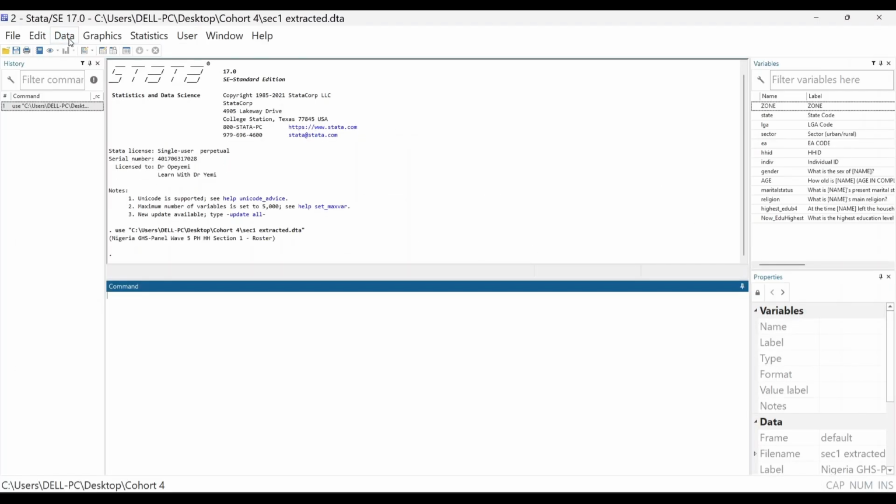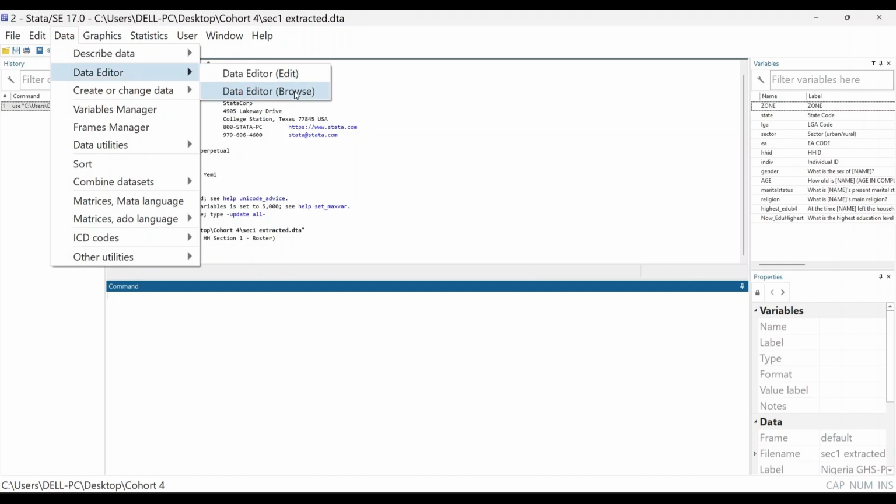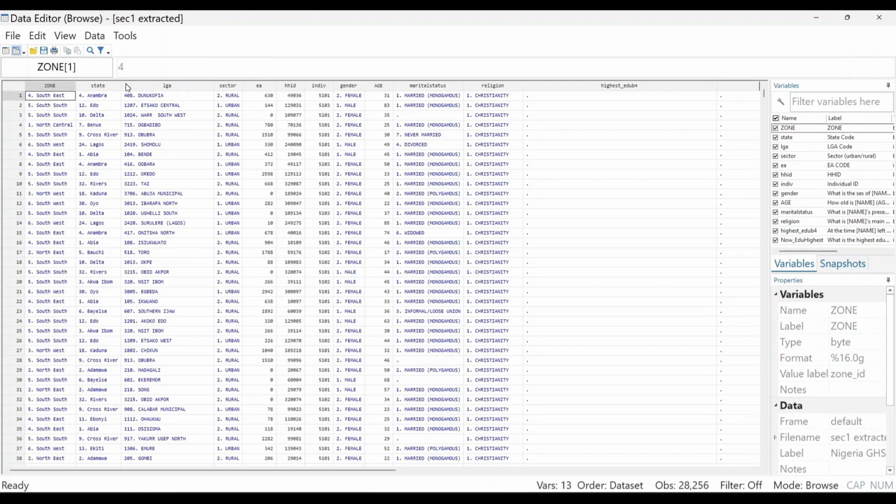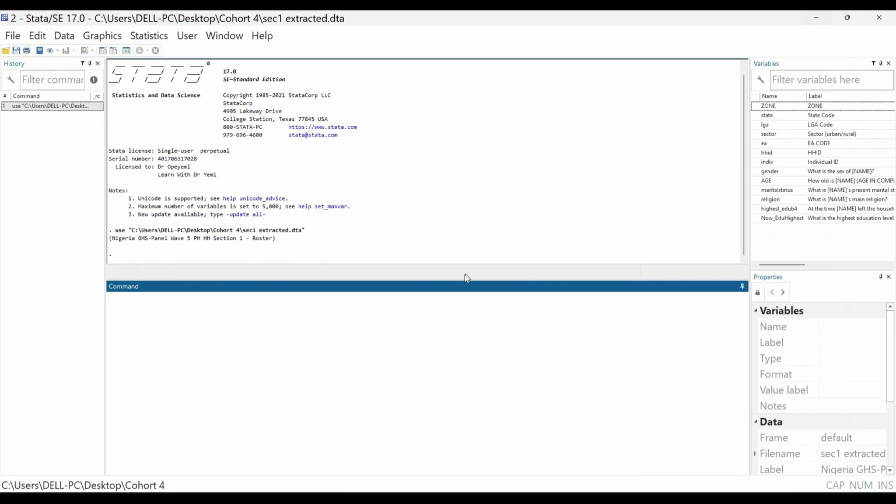I believe we know how to check our data set now. You can browse, you can write a command, you can do point and click. This one, how many variables do I have here? I have 13 now, as against 117 before. And the other one is the edu extracted. The one that I open now, we call it master.